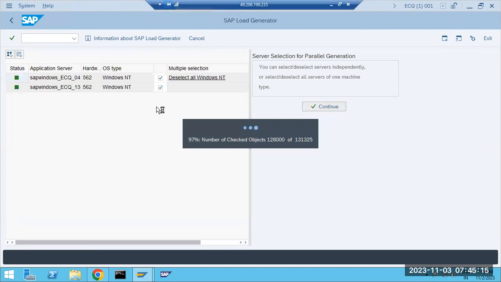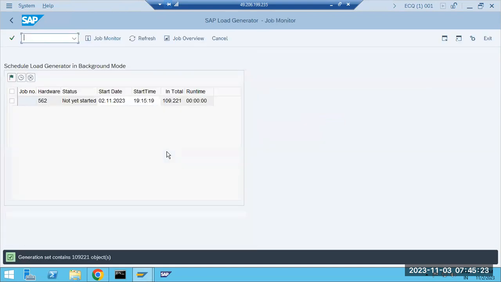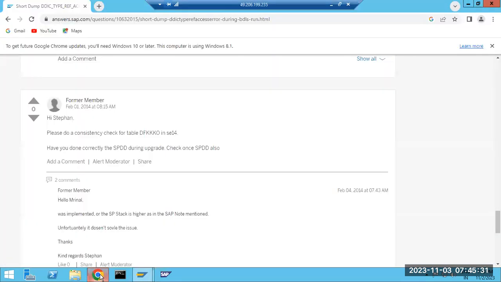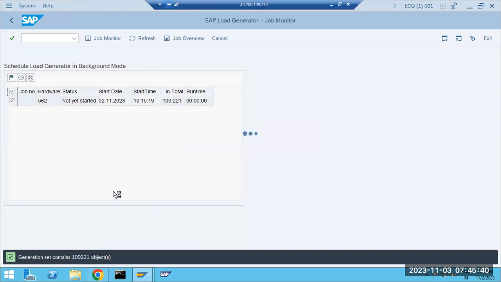We know the reason now, right? Because SGen we have not completely executed, but in real-time systems they will execute SGen, so already they may have executed. So when a standard program error occurs, definitely SAP will release some notes. We have to check the notes, then we can troubleshoot it here. Otherwise, if you inform the developer, they will take care of it. Why? Because this is a code related issue, a program related issue, so they will take care of all these things.